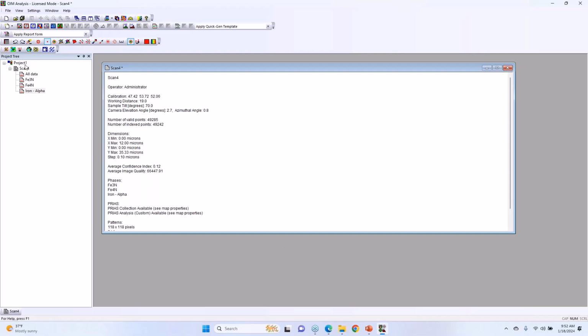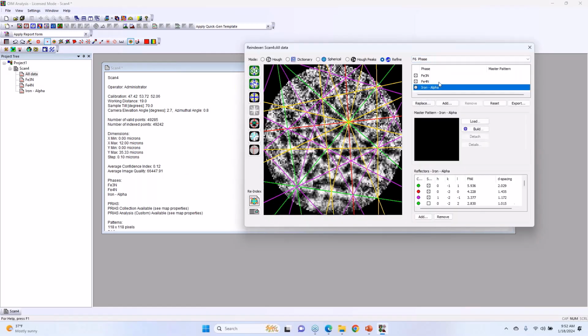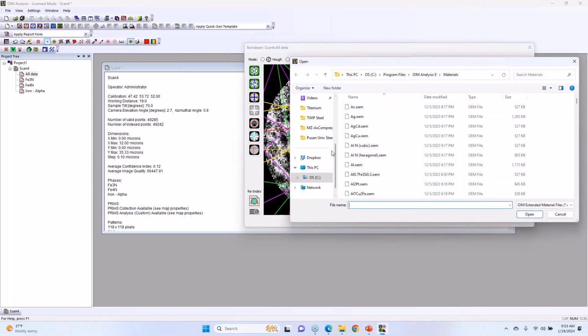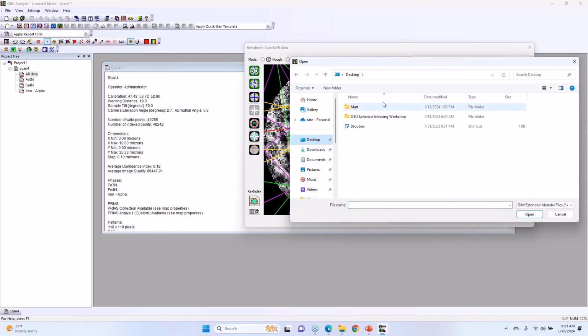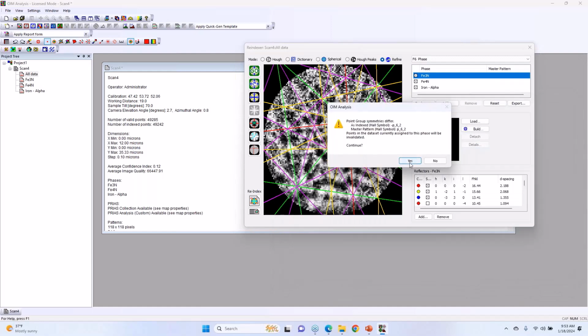So here, I'm going to go to all data to do the analysis. Again, I'm not actually going to run it, but in this case, we would go to each one. So you'd see, I'd say I want to load. I've got to go to my desktop here. So this is the iron 3.